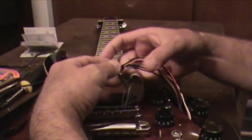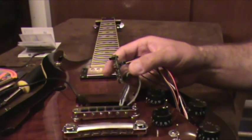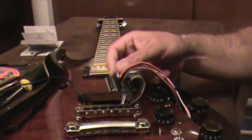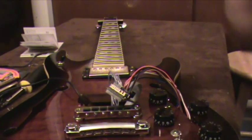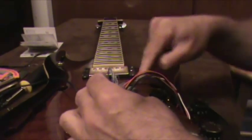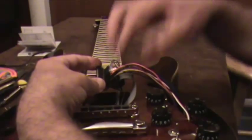Everything about the system is plug and play, but it gets pretty tight. There's one open plug between the pickups and the series of switches and volume controls, and one open one here — not sure what it's for but it's there. Basically that's it, the MIDI system is all ready to go. It doesn't need a nine-volt battery — it's fed through whatever pin it is that supplies power through the 13-pin connector. So you don't need a battery to run the system. Now it's all hooked up and I'll test it with my GR-55, and if it all works I'll run these cables inside the guitar.